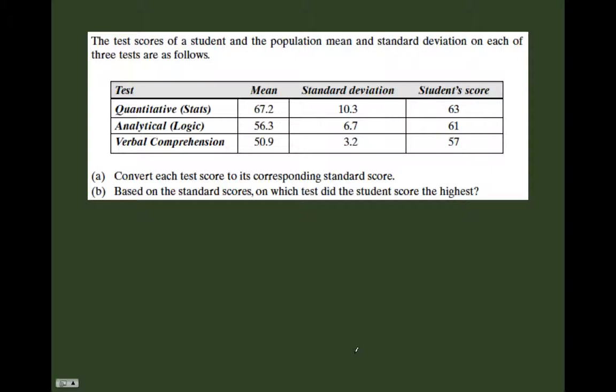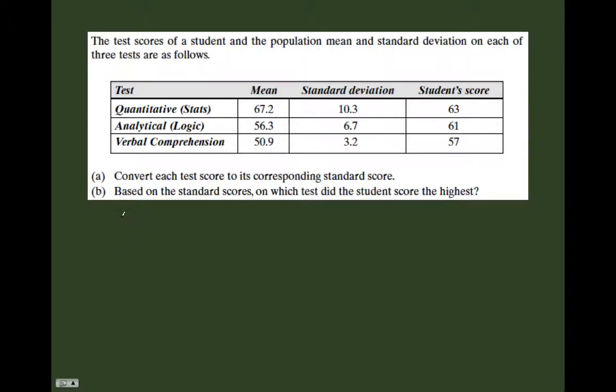So what we have here are some scores, a particular student's scores over here on the far right, for a particular exam, and it's probably like a standardized exam. That's sort of the point. What does it mean to look at somebody's standard score? But we're asked to do some calculations. We're asked to convert each score to its corresponding standard score. And notice this problem is talking about population means and population standard deviations.